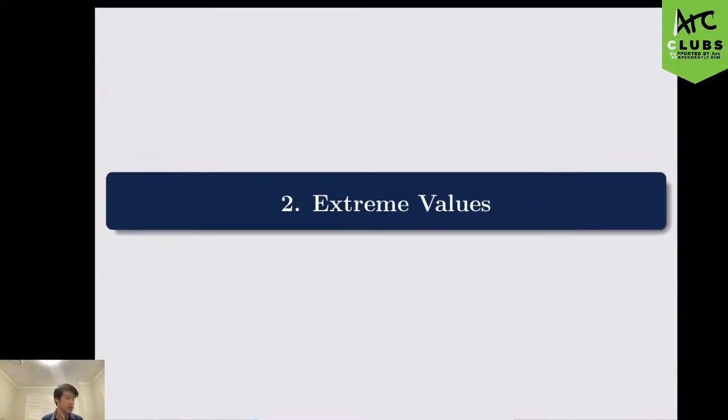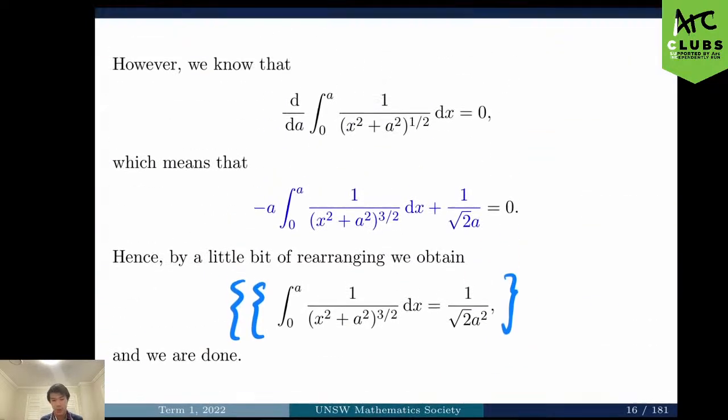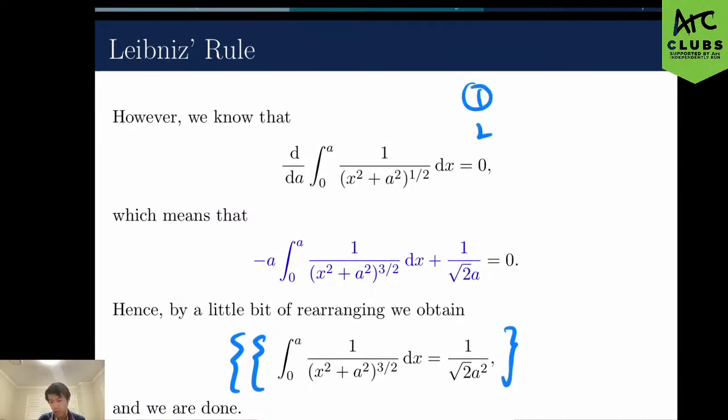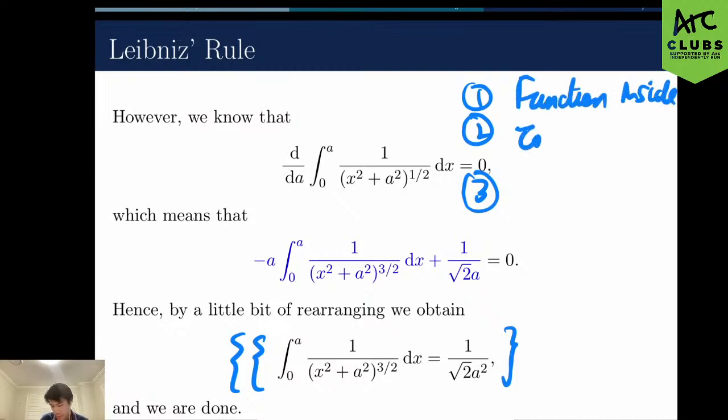Those are the kinds of questions you get for them. You might be asked to find one integral in terms of another, and that's what we just did. All you have to do is just apply those three things. So remember the three sources of change. One is the function inside. We also have the top bound. And we also have the bottom bound.